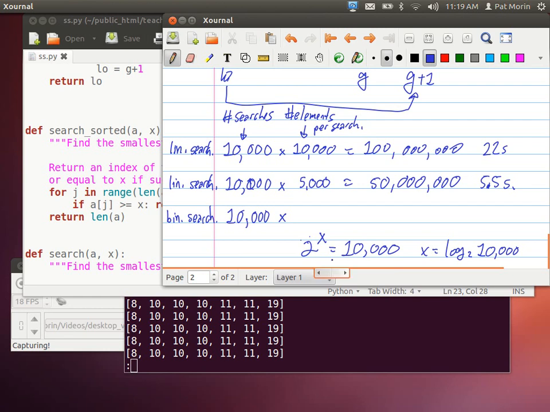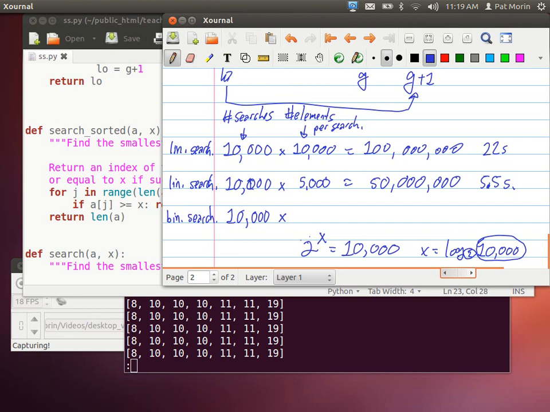That number is called the base. And logarithms say take some number, 10,000, and keep dividing it by some other number, 2. And how many times do you have to do that division before the number you have gets smaller than or equal to 1? It's basically what this tells you.